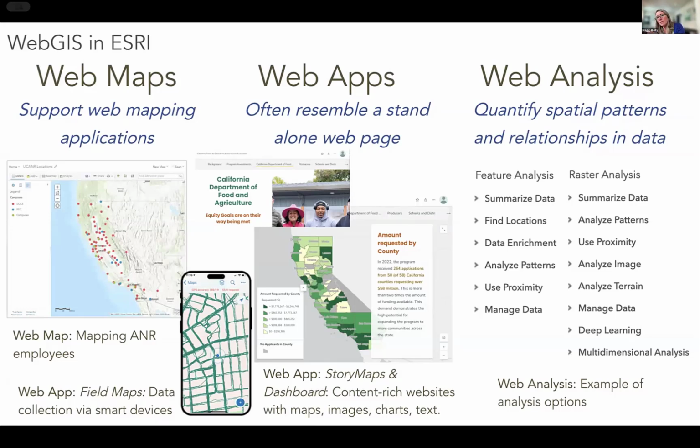And then we don't want to forget that if we want to do some analysis, there's a load of cool stuff we can do. I've just taken a snapshot here showing some of the custom tools that are up there right now. Used to be you had to do all of this on your desktop in Pro, but you don't anymore.